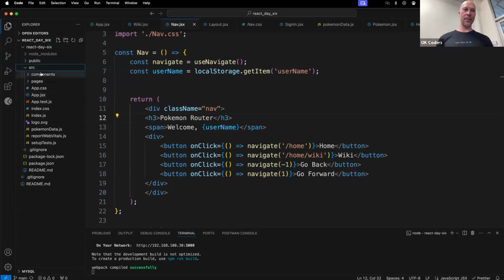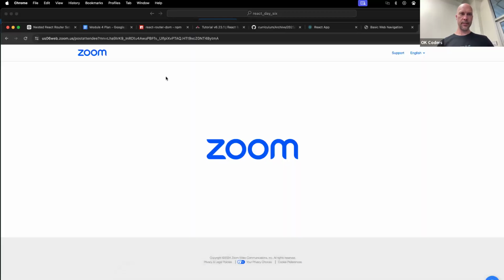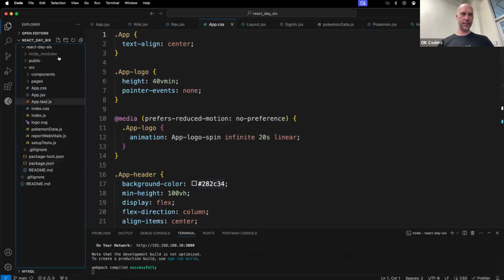Okay, so just like I have here: pages and components.